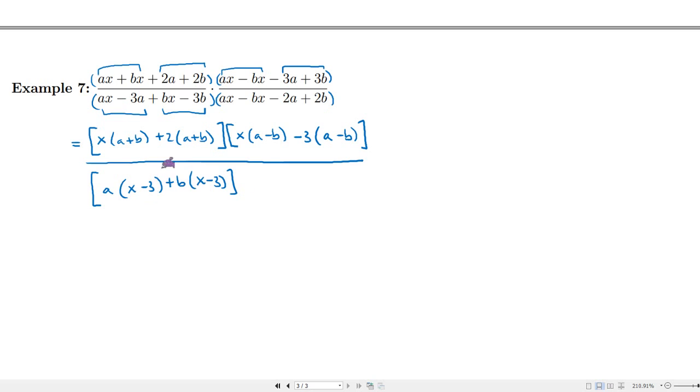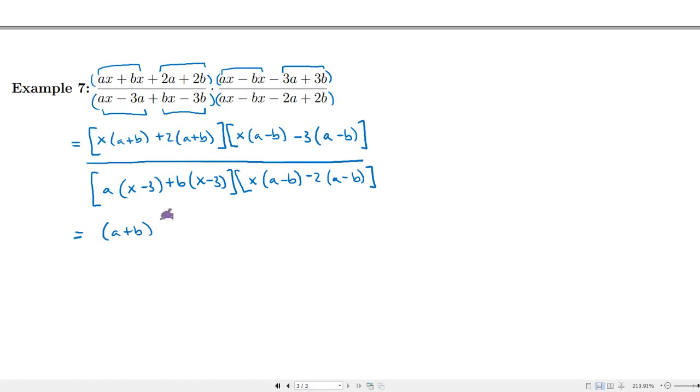Note, when you're doing this factor by grouping, you want the leftover factors to be the same so we can factor out even further. Here we have something that we can factor out x, so that's a minus b, and we can factor out a minus 2 to get the a minus b as well. If we only factor out the 2, then it would be minus a plus b, but we want the a minus b. That's why we're factoring out that negative as well. And now we can factor a little bit more. Don't start reducing. Do not reduce until you have full factorization.